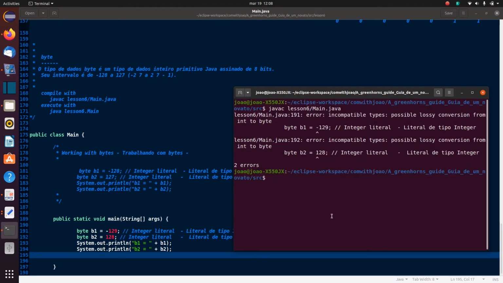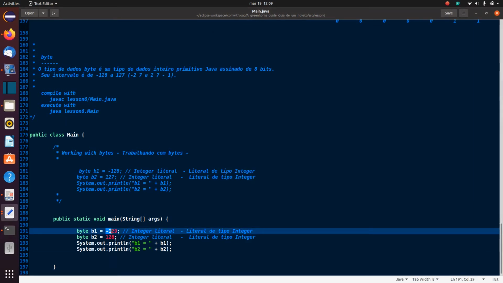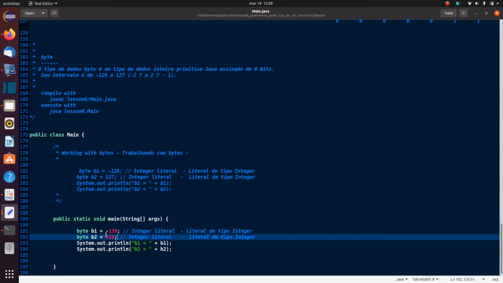Now, another thing I want to bring your attention to is the message on top here, which says incompatible types, possible lossy conversion from int to byte. Recall what I told you earlier. This here is an integer literal. So this value minus 129 is not a byte, it's an integer literal. It's an integer, and this one here as well.